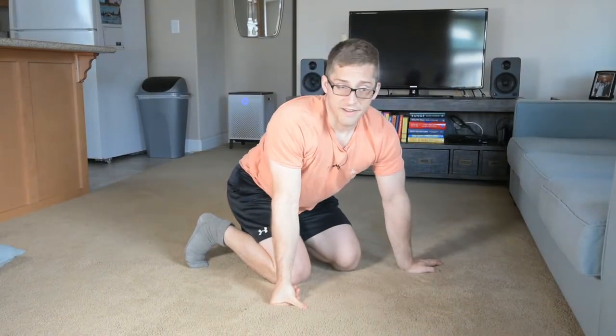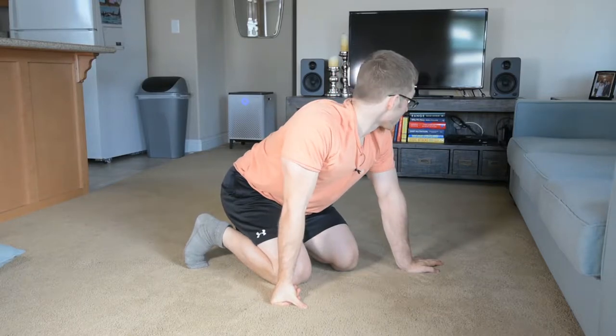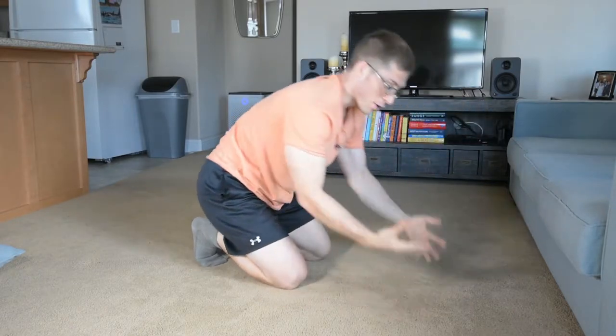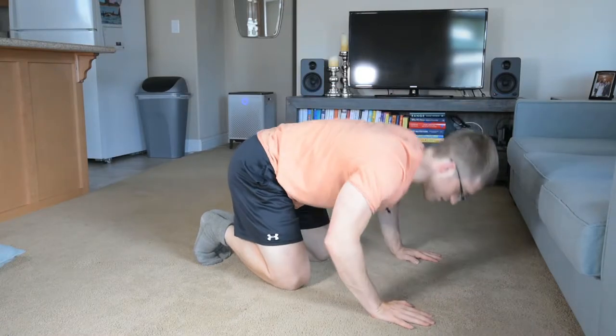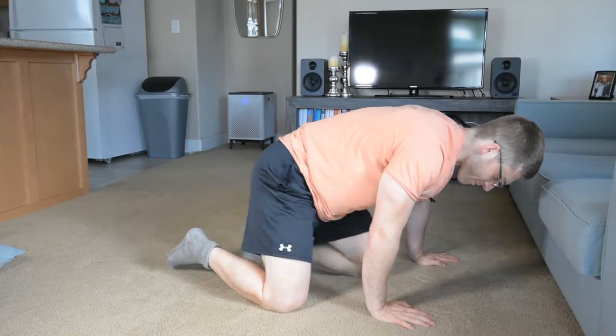Second variation: if you have bands, you can put them in your hands and drape them around your back. The band stretches as you push up and forces you back down into the ground. That one's a little different because it's much harder at the top than at the bottom, so you don't get uniform loading. If push-ups are just pretty easy, you might not like that variation because you really won't get extra loading at the bottom. You can combine the plate and the band if that's the case.